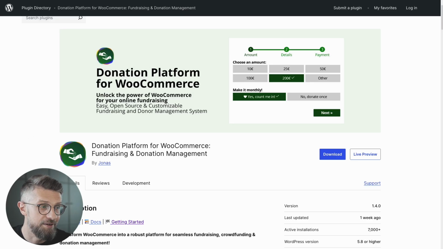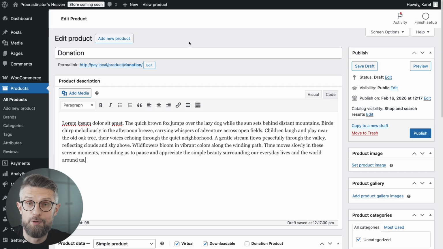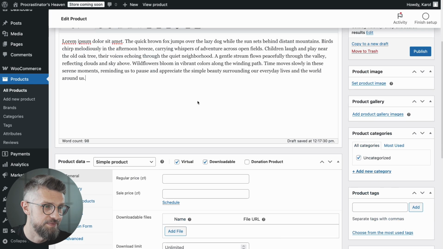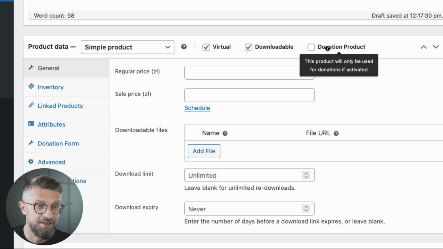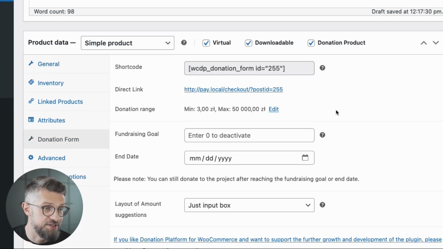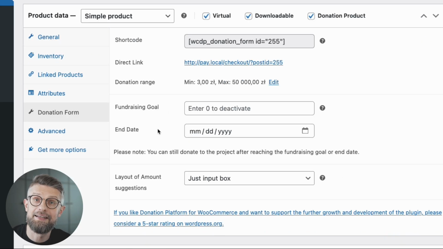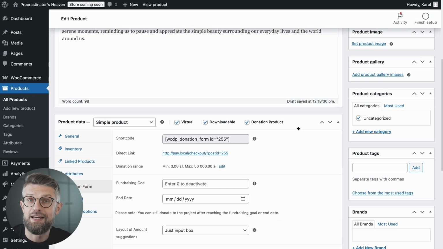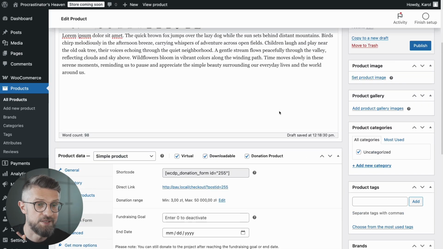So yeah, what you need to make it all work is of course WooCommerce itself, and then you need to install this plugin. Then all you do is just create a normal product, a new product in WooCommerce, and then you're gonna be able to select it to be a donation product. You need to set a price of that. It's gonna become the suggested donation amount. You can also customize things and enter details such as your fundraising goal, the end date of the fundraiser, and so on. There's also this shortcode that you can use to place it on whatever page within your site so that the visitors don't have to go to this specific product, but instead can give you a donation from elsewhere on the site as well.